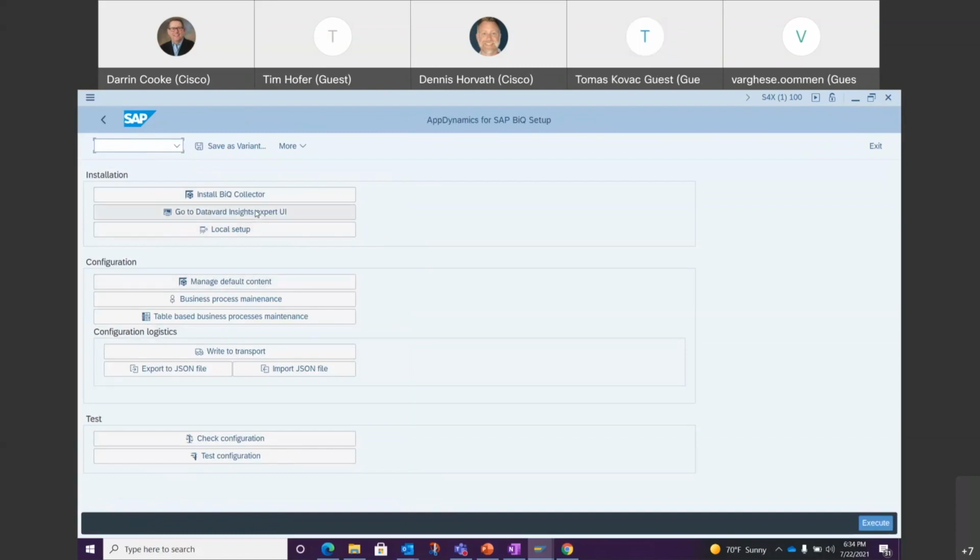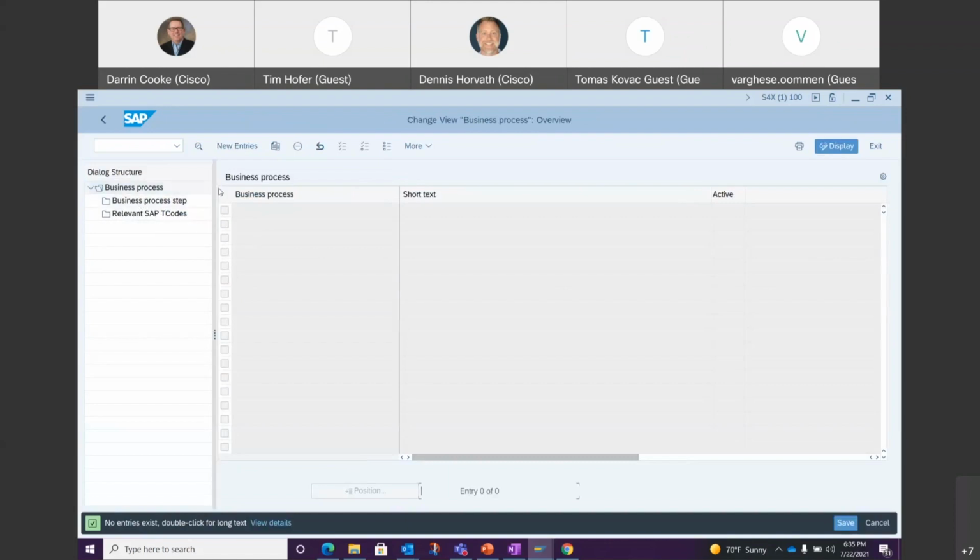So let's start by installing the BiQ collector. Just click the button, please. Excellent. And we can go to business process maintenance. That's the configuration. Just new entries.